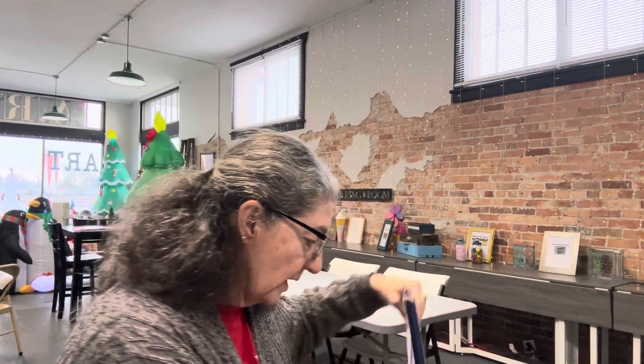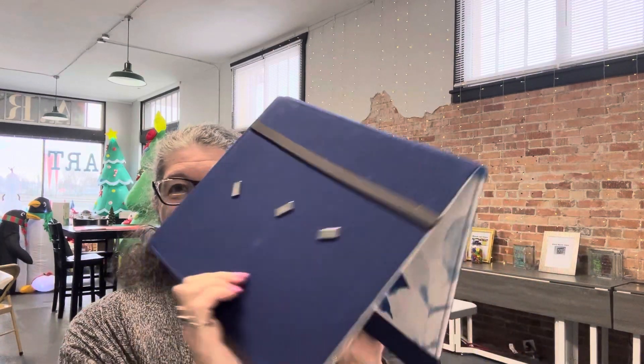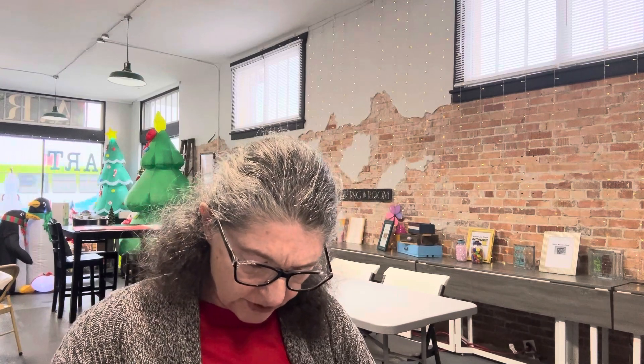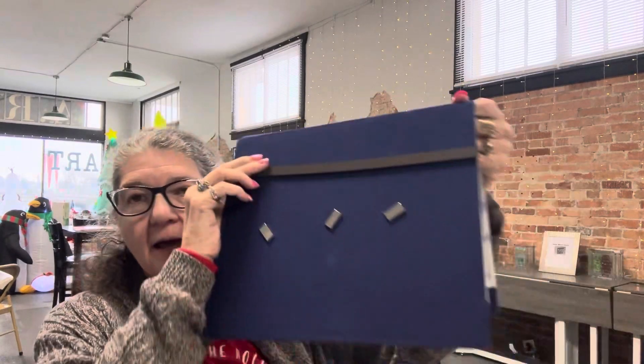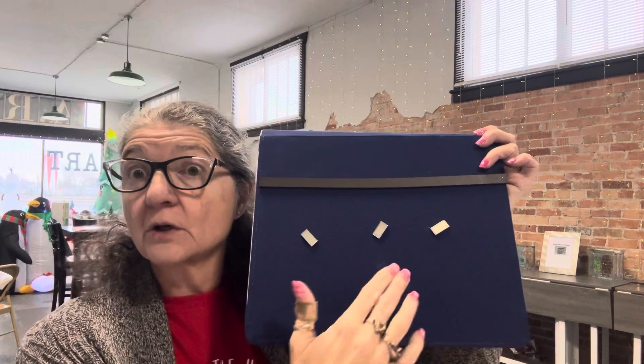I've got a smaller one that I bought probably a year or a year and a half ago and I think I got it from Hobby Lobby. So this is — you unsnap it and unfold it. See all those magnets? That's what holds your pattern. And then you snap this to the other side. I don't know why it's got two snaps — maybe to make it smaller if you want. Snap it to the other side, there's your V, so now you can put your pattern and hook it up right there.